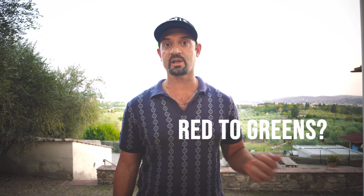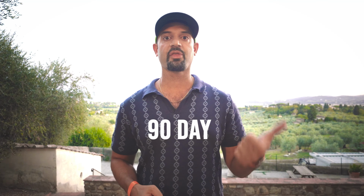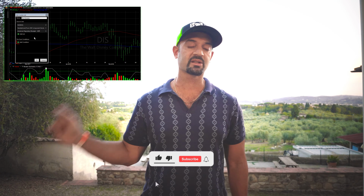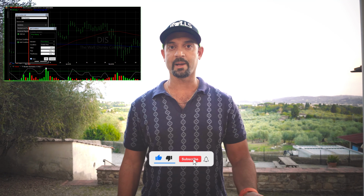That's going to give you a clue on what's hot and what you can trade the next day. Am I doing red to greens, ORBs on these particular names? After that, I run a top loser scan, and then I run some basic momentum scans. When I say basic momentum scans, I'm looking for stocks that just have momentum on different time frames: 90-day, 30-day, 5-day time frames. I use a custom sort feature on my TC2000. It'll help you a lot. Okay, so that's my nighttime homework.